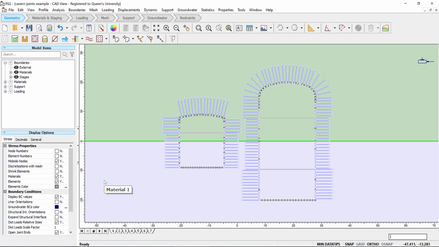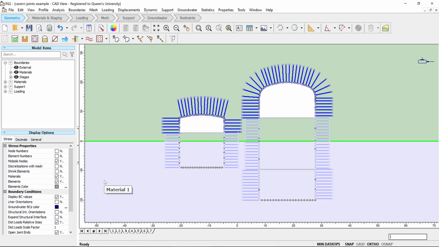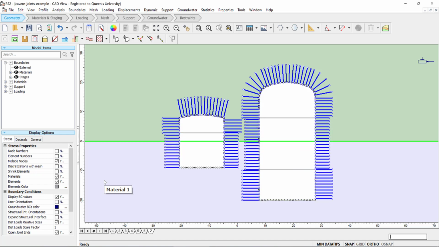Stage 1 is in situ conditions, to make sure our model inputs are working properly. Next, we excavate, add the induced loads at 0.3 or 30%. We remove those and add bolts, and you may also add liners. And then we continue to stage through the excavation of these caverns for a total of 7 stages. In your lab, of course, you will have more stages and slightly different designs.